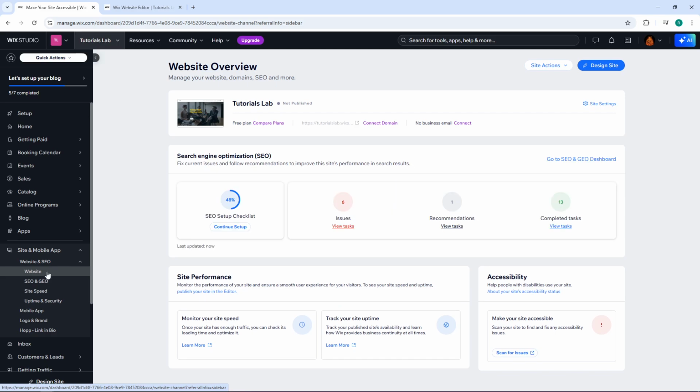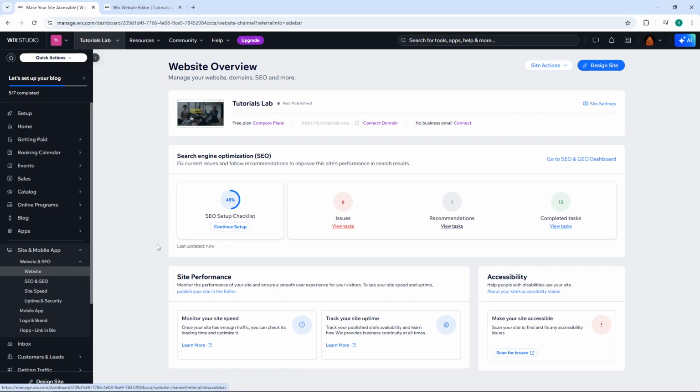This takes you directly to your website management area where you can access all your site's settings and design tools. From here, you can preview the website settings you currently have. Make sure that this is the website you wish to move a section on. It's always a good idea to double-check you're working on the correct site, especially if you manage multiple projects. This step ensures you won't accidentally make changes to the wrong website.